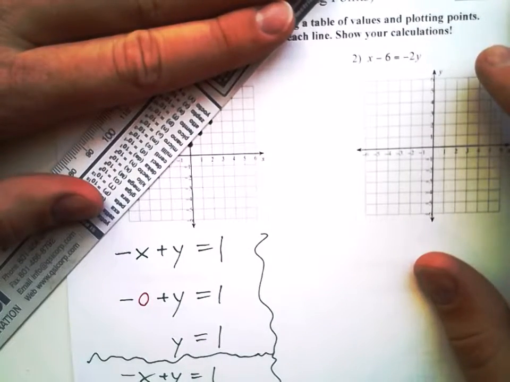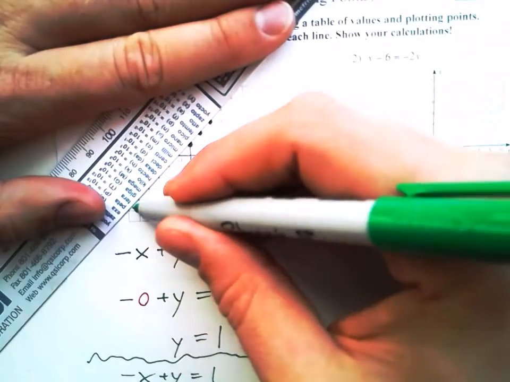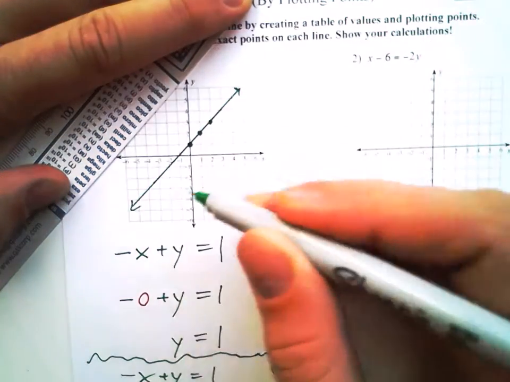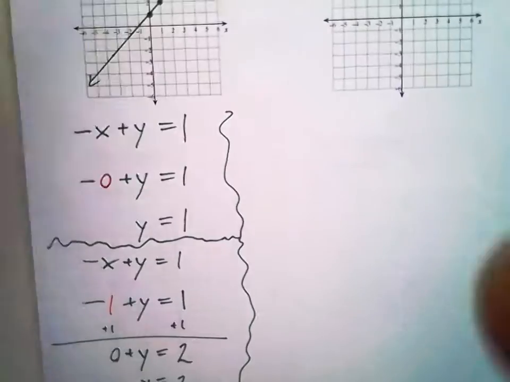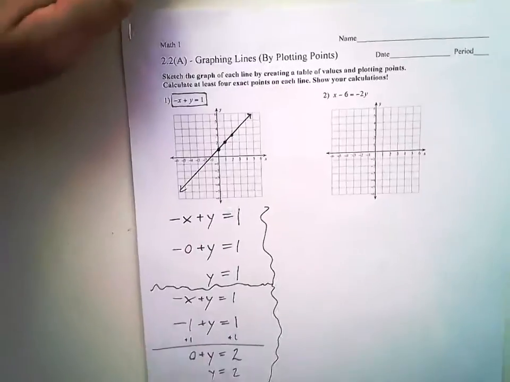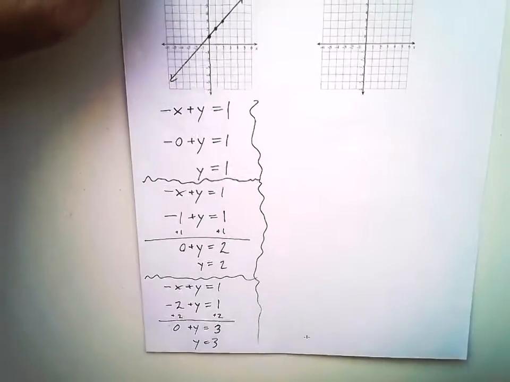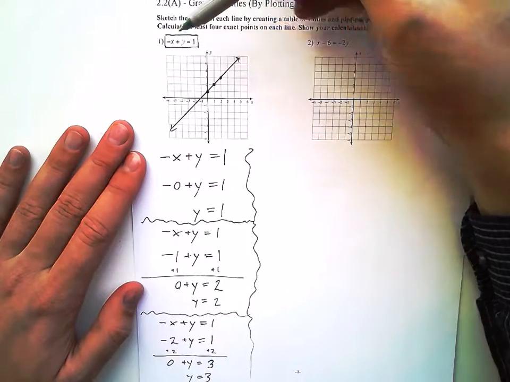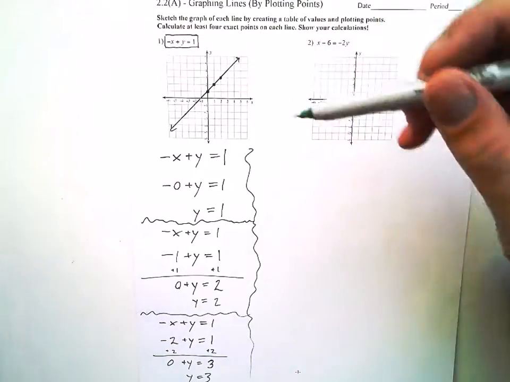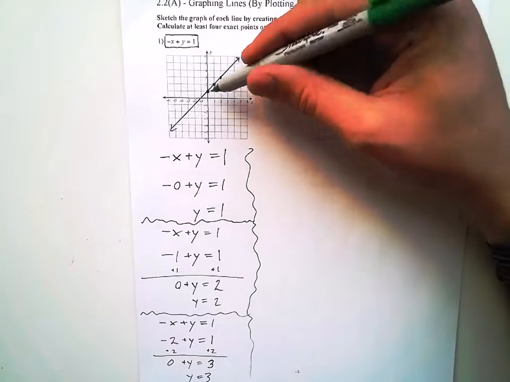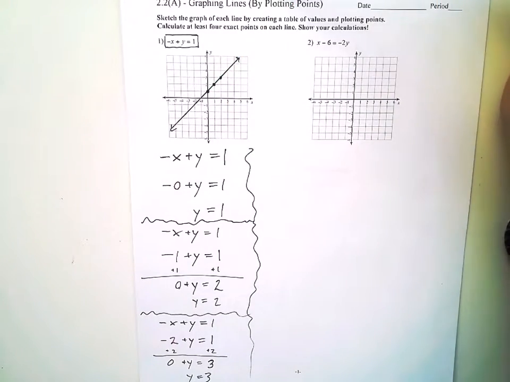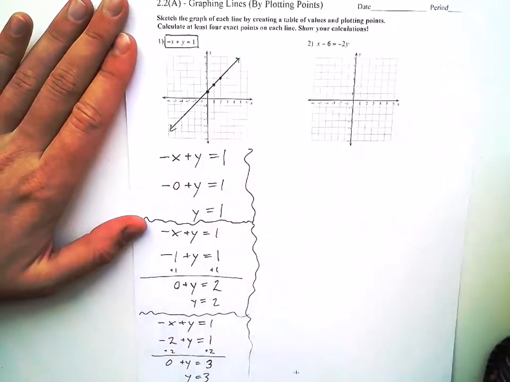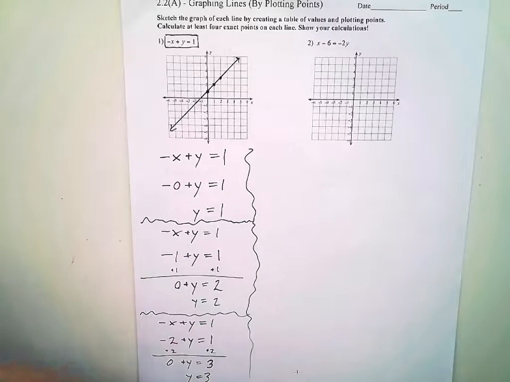2 points will be enough, but I want you to do 3 as a backup, just to make sure that the other 2 points are looking good. Okay, so you're taking this equation, putting in different numbers for x and seeing what you get for y. And then those x and y coordinates are giving you points that you're going to plot on the graph. And from those points, you see where the line's going and draw the rest of the line.